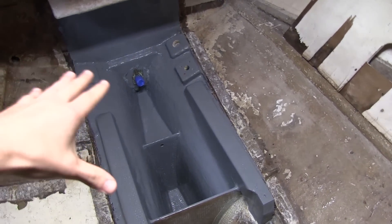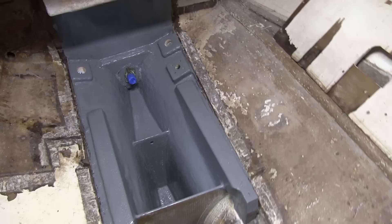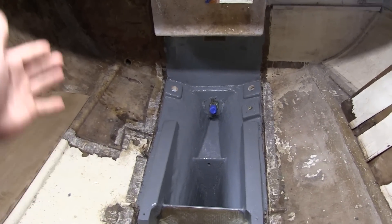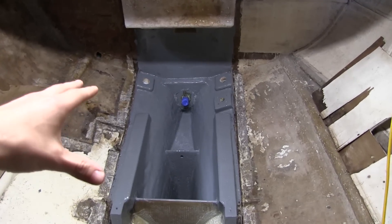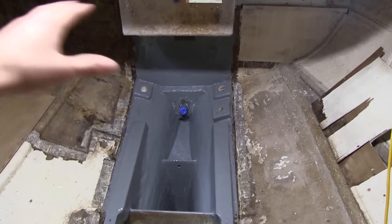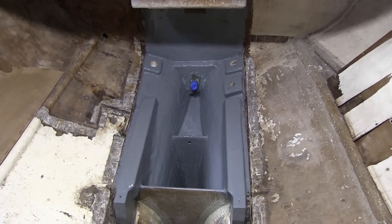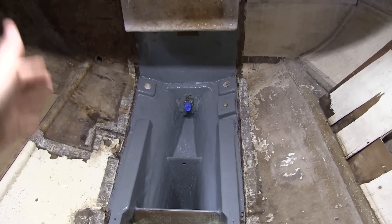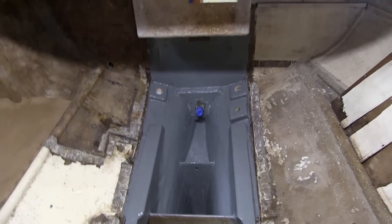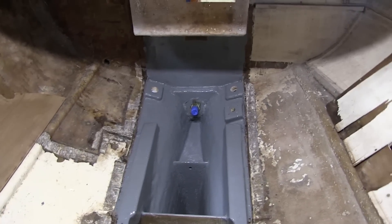I mainly just want to get this all painted and ready so I can sit the engine in here. I decided that instead of trying to build everything and then put the engine in, I'm going to get the engine completely installed first. That way I can hook everything up — all the mechanical stuff — and I don't have to worry about things being in my way. And then if I need to, I can take the engine back out, but I think I can just build everything up around it.